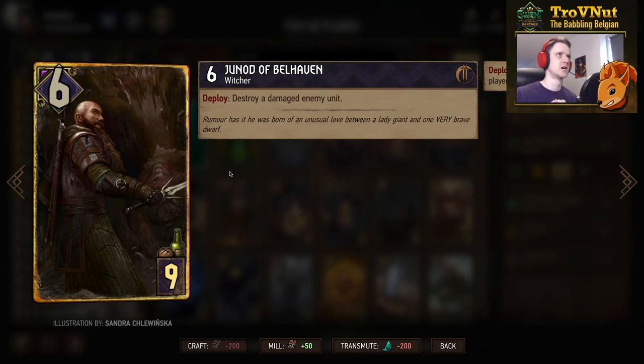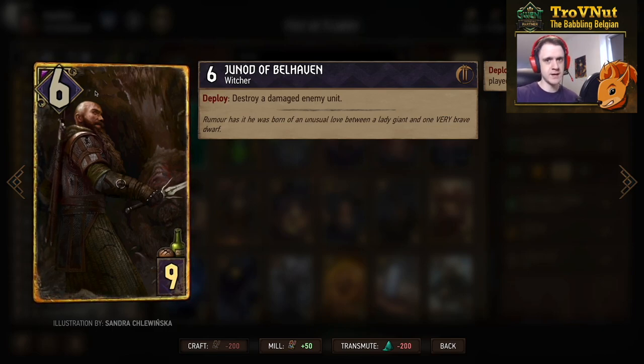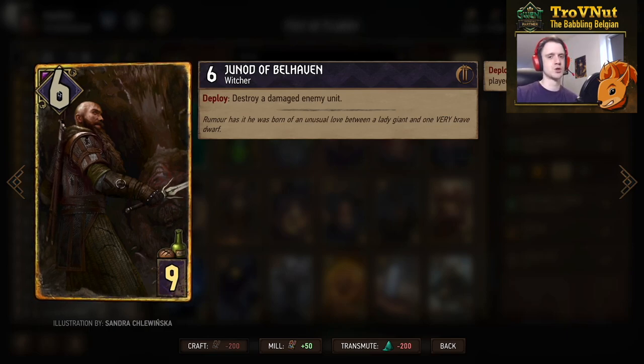It's another Witcher. So Junot of Belhaven starts at 6 power and destroys a damaged enemy unit. So you need to make sure that you have a damaged enemy unit on the board, but this card just basically cancels out that card. It basically destroys it in one go. And on top of that, which is the benefit of this card, you get 6 points. Don't forget about that. So basically, on a lot of units, this counts as a Karate Heatwave, but with another 6 points on top of that. You need to set it up, of course, but it kind of gives you more points than just basically removing a card from the field for also only 9 provisions.